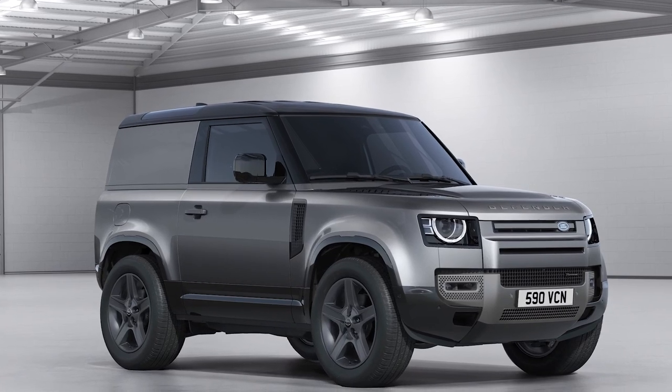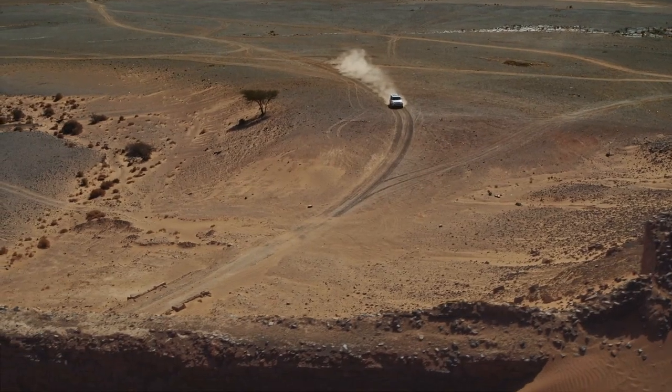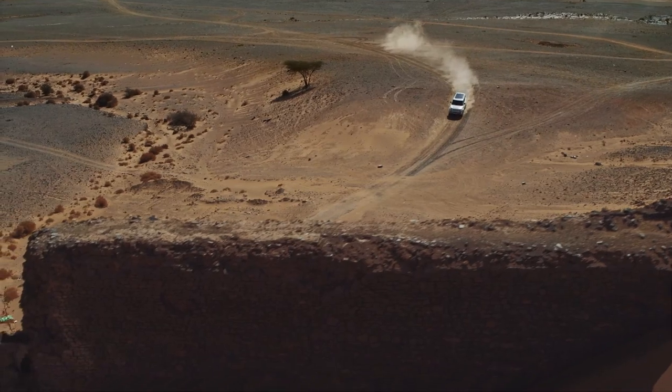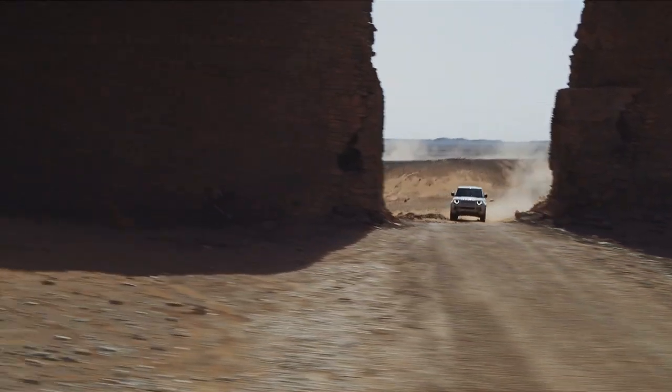Now, this is the 90, the little two-door version, and this is sort of the dynamic sports car of the family. It's a little more rough, it's a little more ready, it's a little more get out and have a bunch of fun. And this would be the car I would definitely own if I was single and didn't have six dogs. And the best part of all, these babies are built to last. You won't have any worries about getting a new vehicle for years to come.